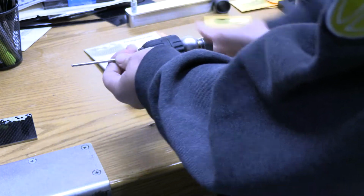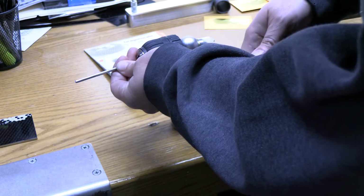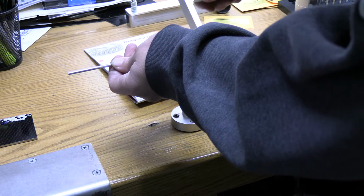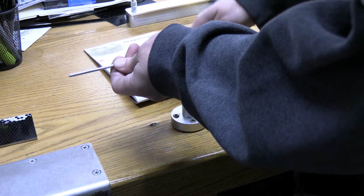For right now, I'm just going to get this seated in there. I'm going to hold the base on the end just like a drill bit and give it a little start. Okay, so this right here is going to be for my 20 gauge.